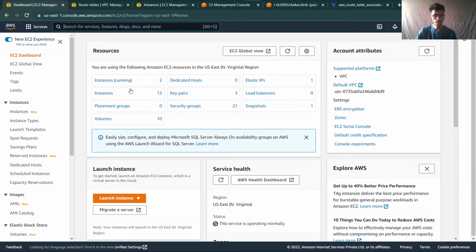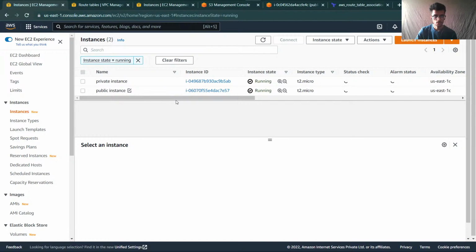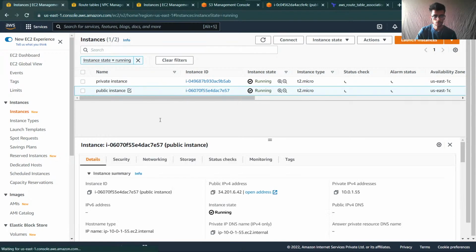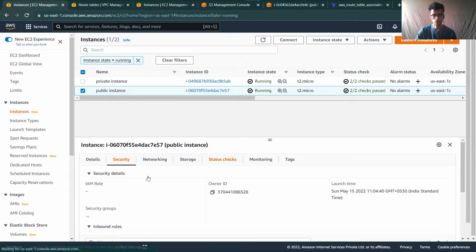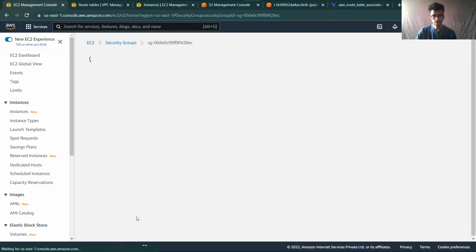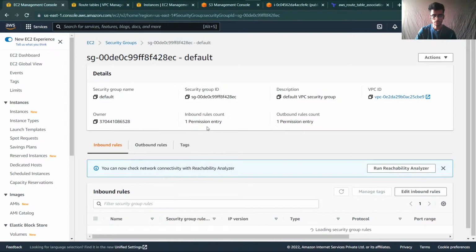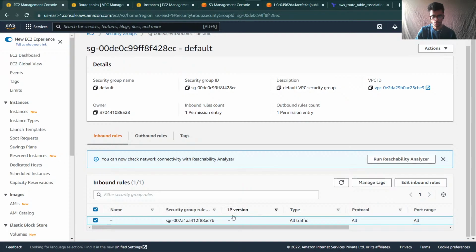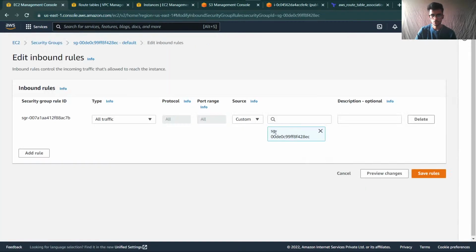Okay, the main part, why it's not connecting, I will tell you. This is the public one, and there is no security group attached, or we have attached the default one. If you go to the default, it will tell you that it's all traffic, but it will only be able to connect to this security group.